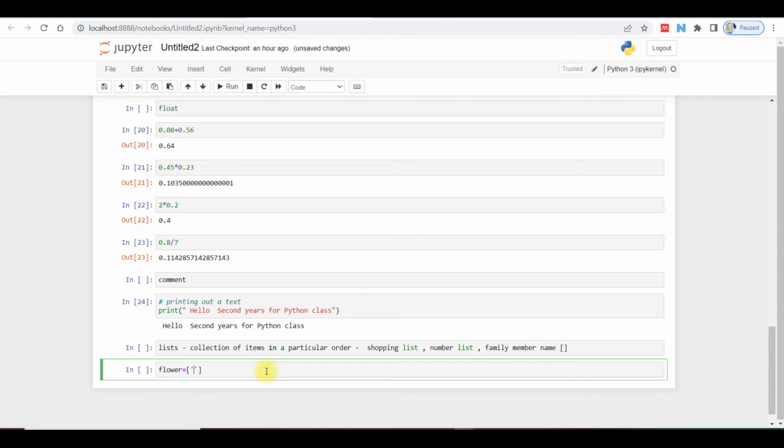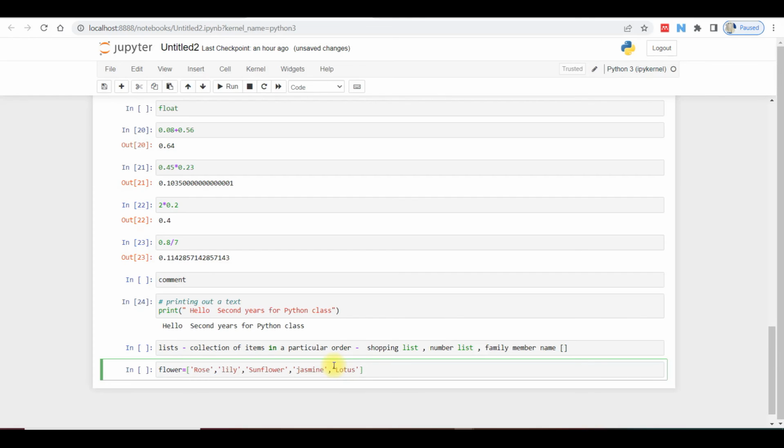So I will type rose, right? Then comma, I will type lily, then comma, then you have the flower called sunflower. Just taking this as an example to explain the concept of list. Then you take jasmine, then you take the flower called lotus. Okay, so now these are the list items which have to be put into the box.